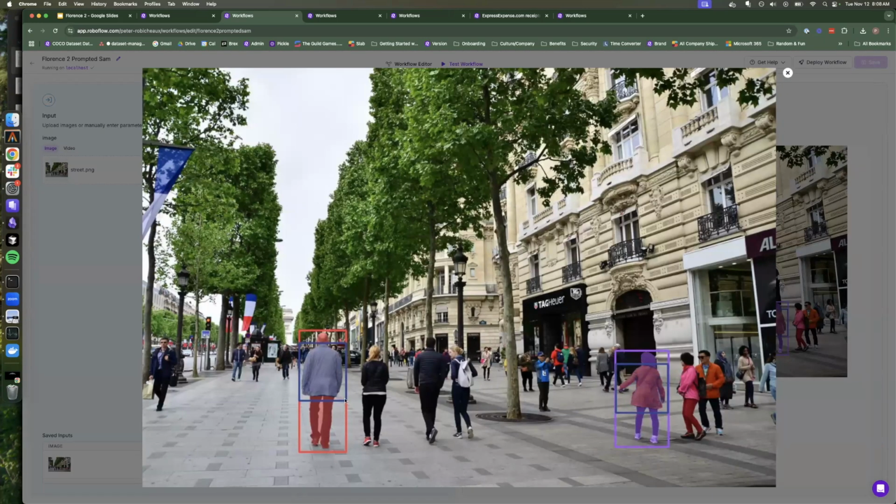This bounding box is the class guy, and then this bounding box is white jacket. And then here is lady, and the bounding box is orange jacket. So it not only found the people that correspond to those descriptions, it actually found the identifiers of those people as well, which I think is really cool.